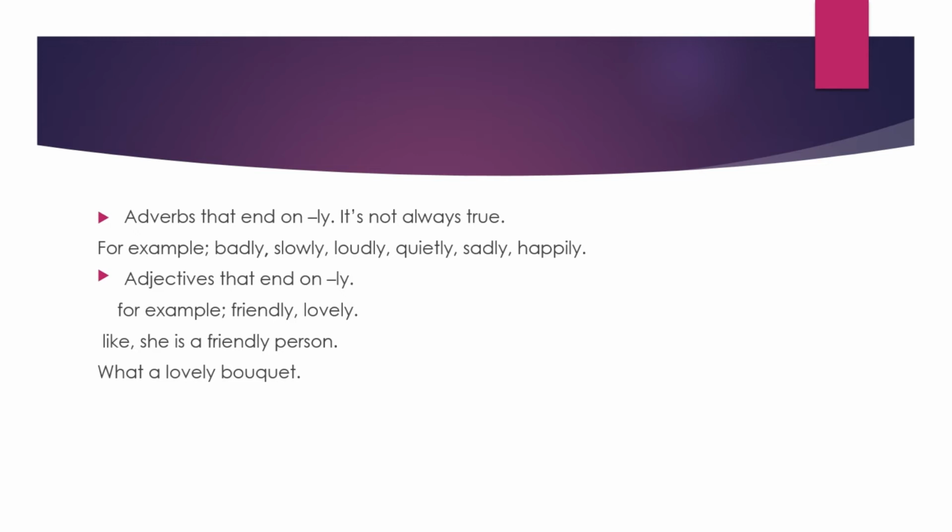If I use them in a sentence, so she is a friendly person. Now person is a noun and friendly is an adjective. It is modifying the person, the noun. Understand? And what a lovely bouquet. A bouquet is a bunch of flowers. So it is modifying a noun or pronoun.